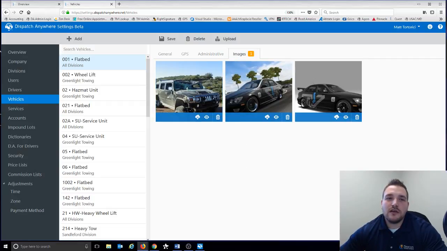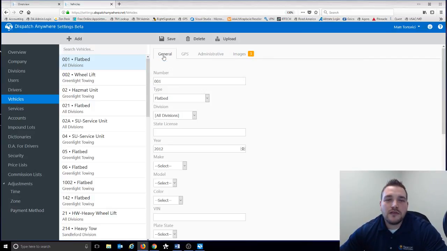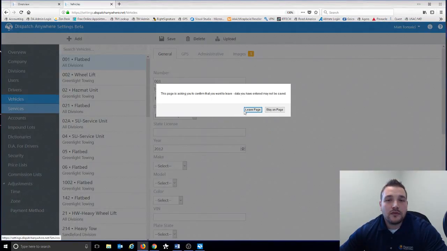And then images, you have different images you can upload for the vehicles. So we have some test images here, but it could be things like, I've seen people's pictures of their trucks, I've seen maintenance paperwork uploaded before in here, purchasing paperwork, things like that to associate with that truck. But again, it's the idea of that virtual filing cabinet if you want to use it that way. All right, so that's vehicles. I'm going to leave that.